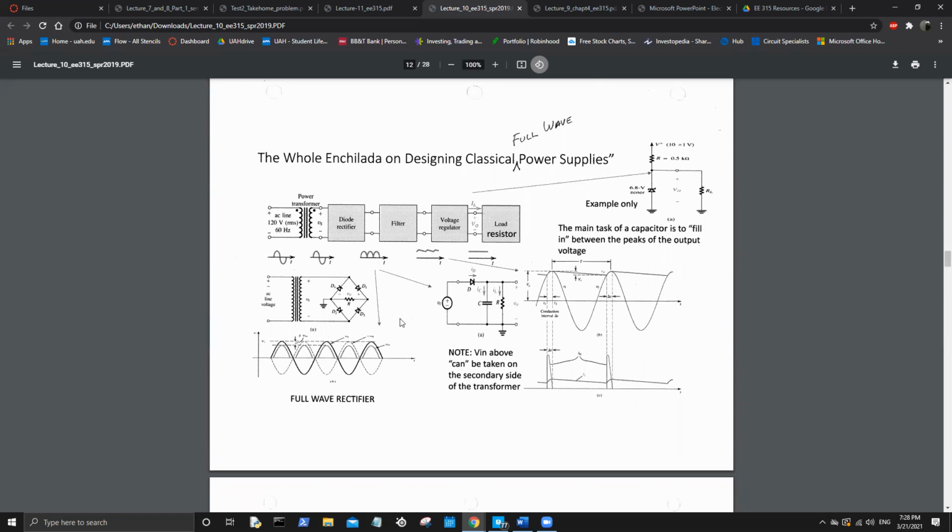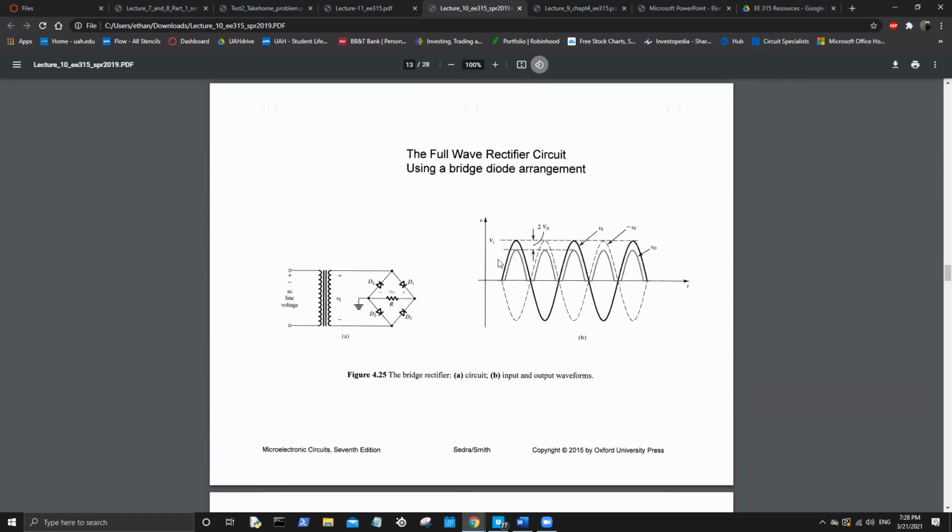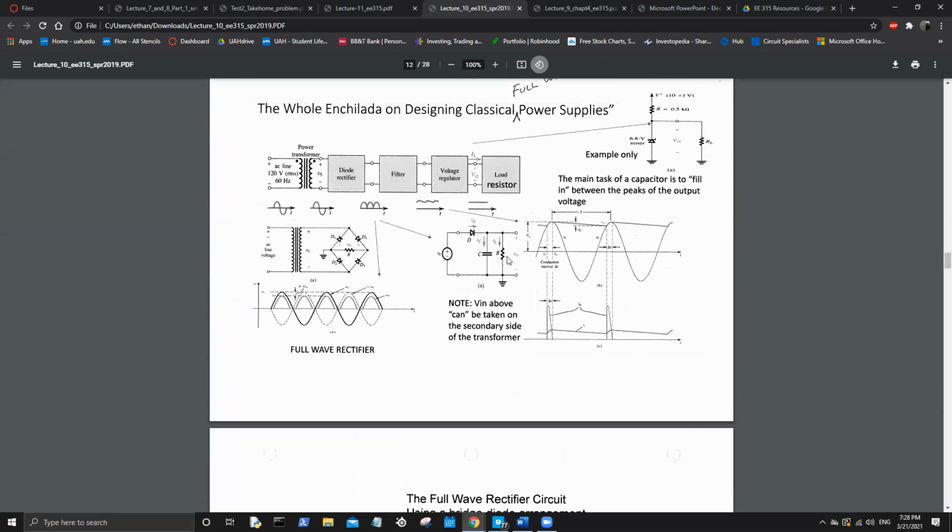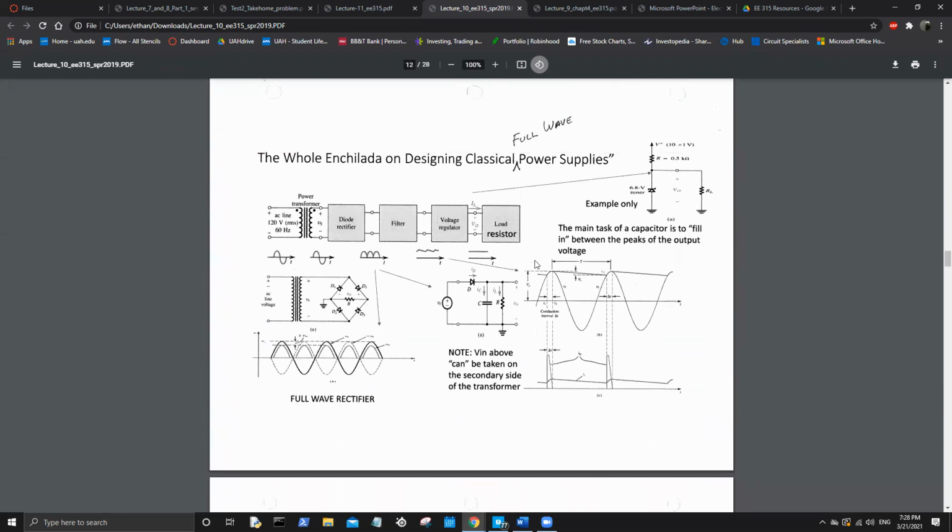So here's your full wave, and then you'd have power here, and then you ground it, and then there's your filter coming out, and then here's the filter circuit next to it. So when he says the whole enchilada, this slide is how to do that question, and then you can just scroll past it. You basically just take the bridge rectifier, slap on that capacitor circuit, and then the shunt regulator at the end. All my homies love a regulator.